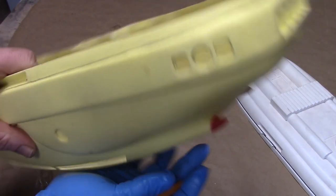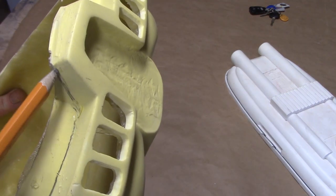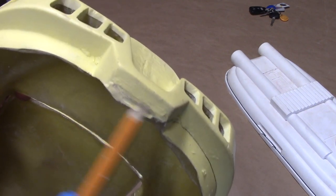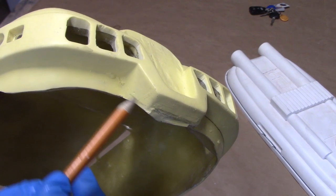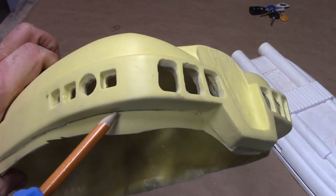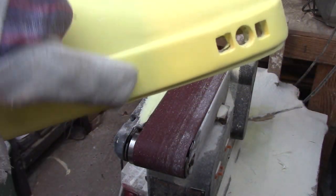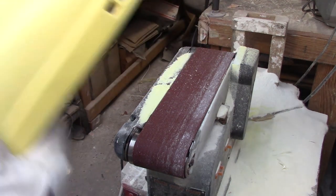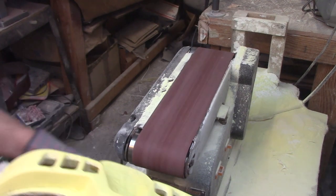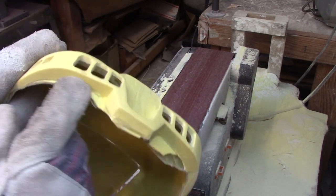You can see the line I'm making there, all the way across the model — that will be removed. I just barely want to skim where that casting stopped. I want that line to be gone. I'll follow that line here and then continue the trim from here down. If you have one of these sanders it makes really short work of that. Most of that was taken care of in just less than a minute. The rest of this around the grill area I'm going to take care of with a Dremel.